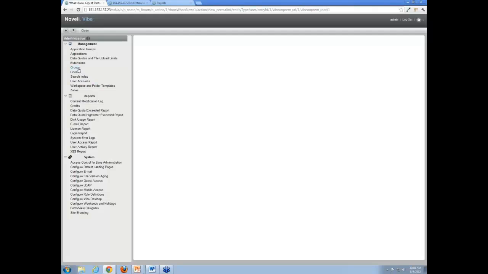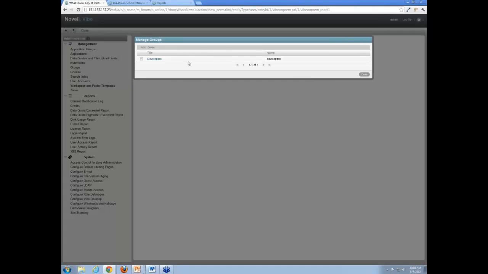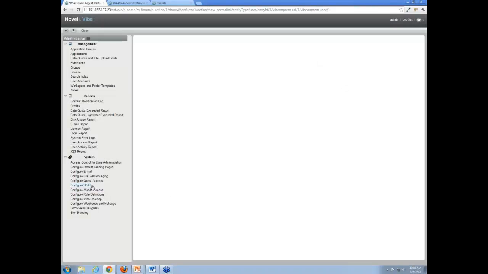It is easier to create small groups before you create large groups. For example, within sales and marketing, you could have multiple different subgroups or smaller groups that then you can put into larger groups. And we'll show that later as we go over syncing the LDAP and then also the default workspace and folder templates and landing pages.